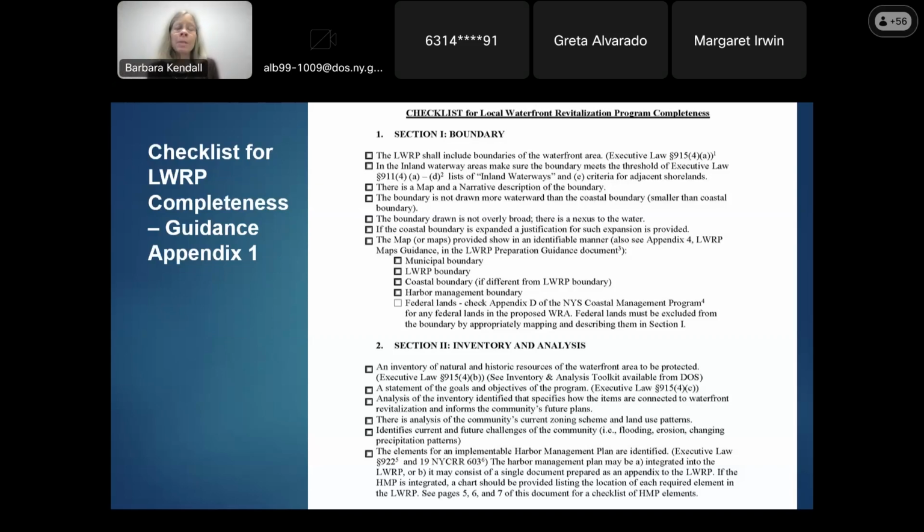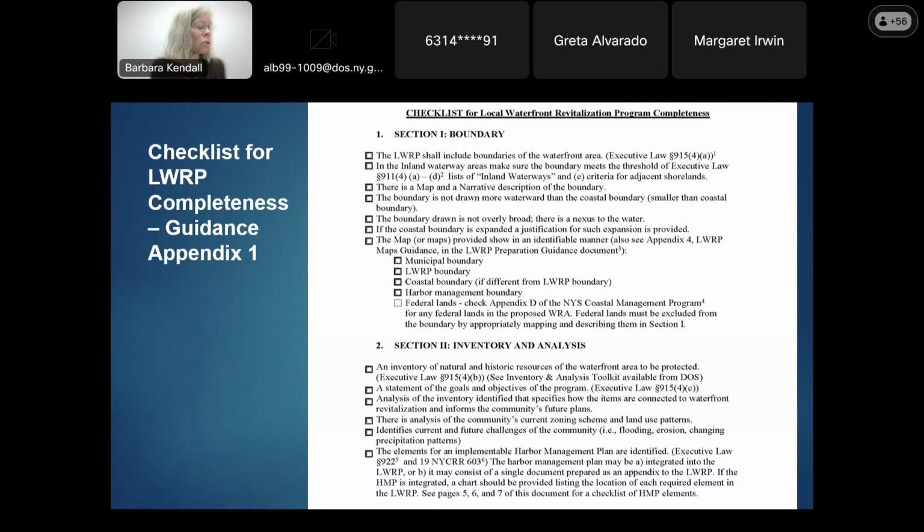They should be mapped, but the federal government is in charge of those, not the community, so there is a requirement to show where those federal lands are if you have any. So these are the basic things. Also refer back to the chapter in the guidance that talks about the boundary, but this checklist helps make sure you have everything you need.